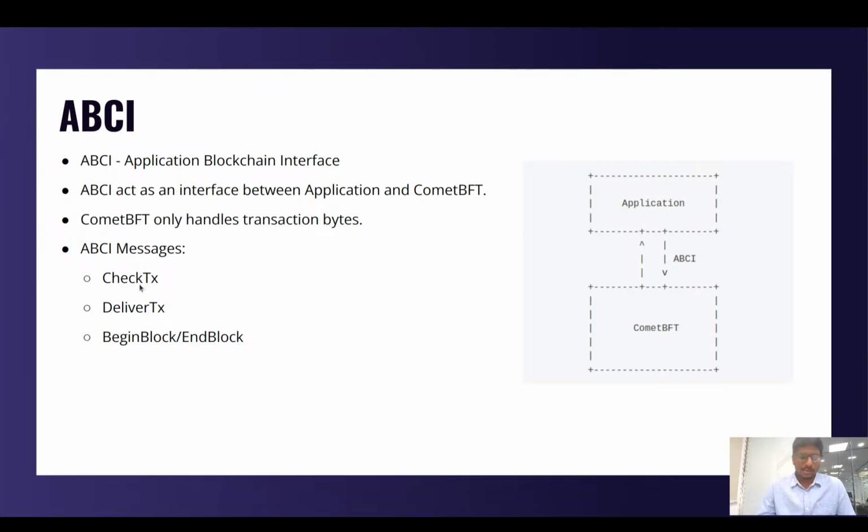What CheckTx does is, whenever CometBFT receives any transaction, it passes that message to the application using CheckTx. The application will run some basic checks, like whether the fee is enough or not. Next comes DeliverTx. This message is invoked when that particular transaction is valid. Then CometBFT will pass that transaction to the application, that is, the state machine.